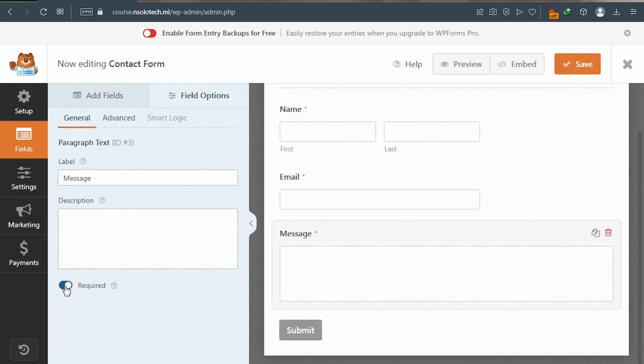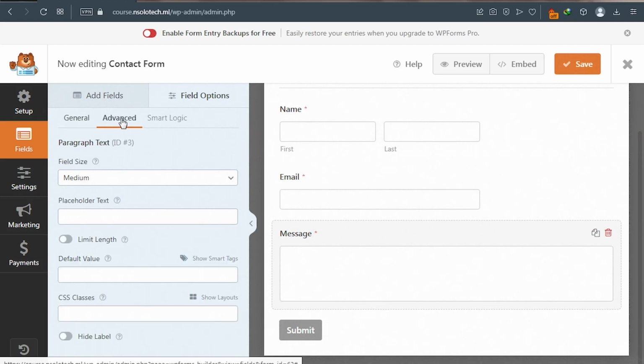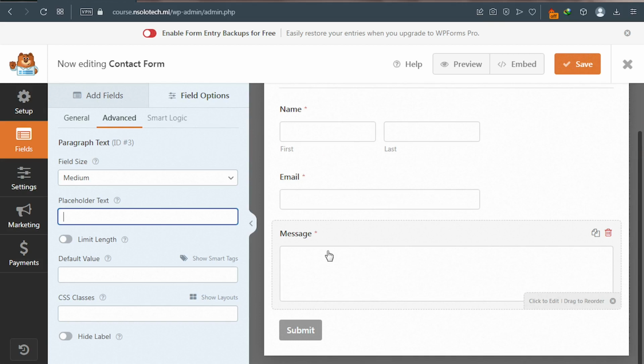Perfect. So the next thing we're going to do now is go to advanced and see what is in there. So just click on advanced. Now in the advanced area, this is where you can customize it a little bit further. So what am I talking about here? With this advanced option, you can enter placeholder text. So by placeholder, what do I mean? This is always the grayed out text you see on forms. So let me enter it so that you see it in real time.